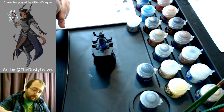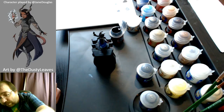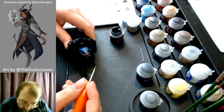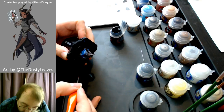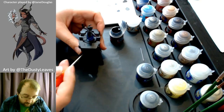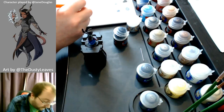Especially considering that that's regular scale, and so their head is very small. Yes, this is true. As opposed to hero scale, where it would have been a tiny bit bigger. That's 00, which is the smallest brush that I have. Yep, there's the eyebrows in. Now the eyes are going to be tricky. Okay. Let me think. Tiny little dot of the black.